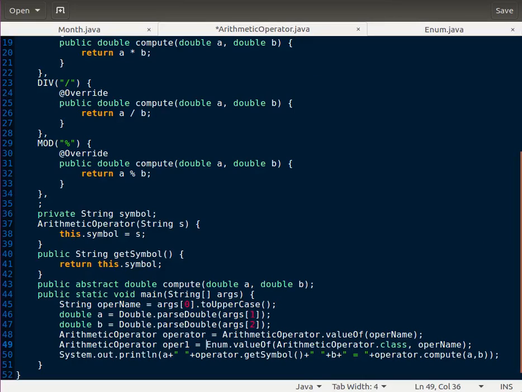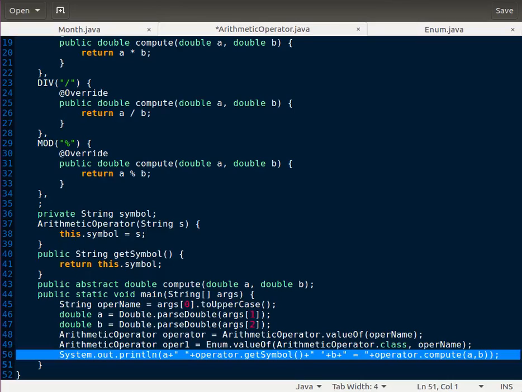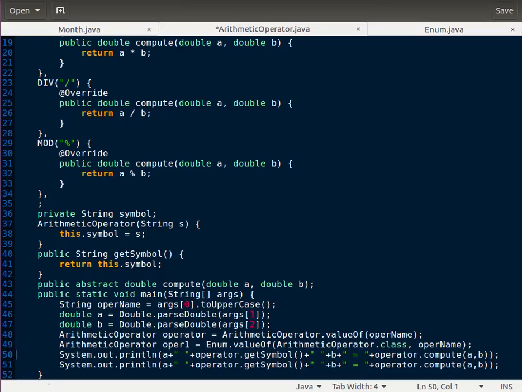Fine. So even if I do like this, that should be fine. So I can obtain it in this manner also. It is fetching the same object in any case.